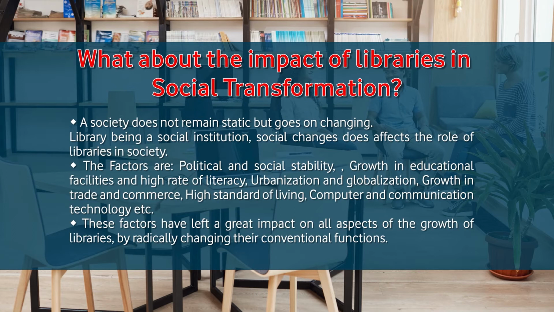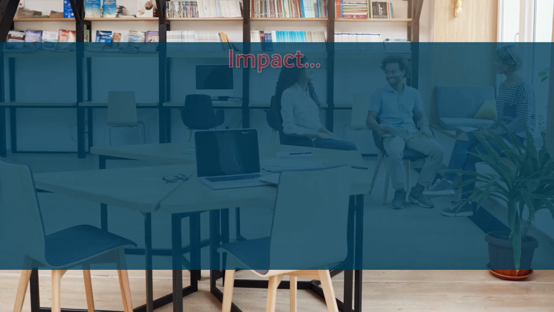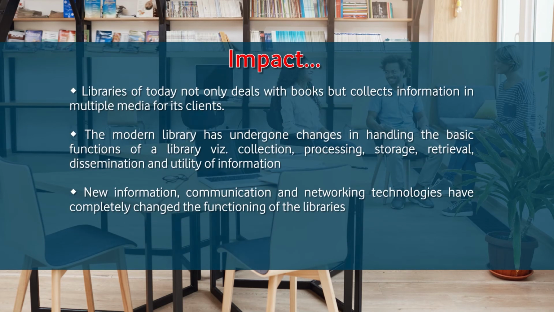These factors have left a great impact on all aspects of the growth of libraries by radically changing their conventional roles. And the libraries of today not only deal with books, but collect information in multiple media for their users. And of course, library will continue to be more into multimedia, in the electronic form. The collection will be more into electronic forms rather than books. And the modern library has undergone changes in handling the basic functions of a library, like collection, processing, storage, retrieval, dissemination, and utility of information.